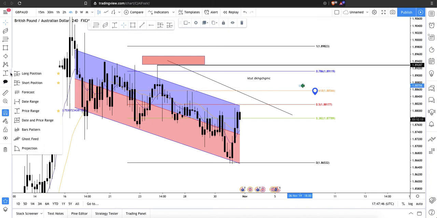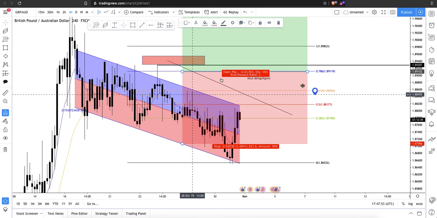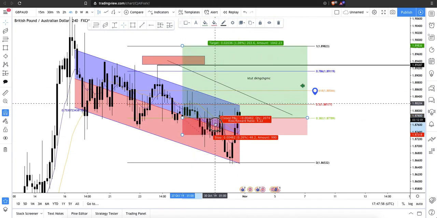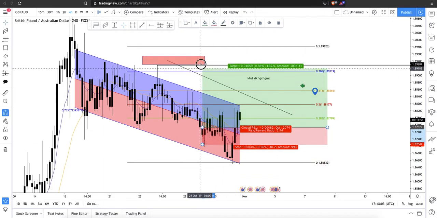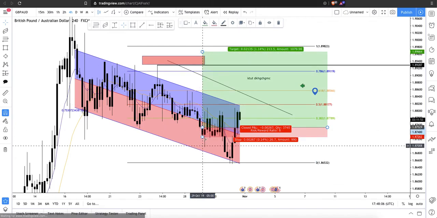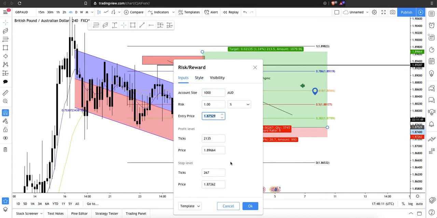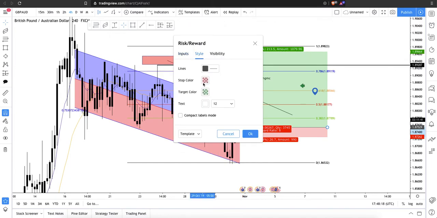Next, there is this tool. Obviously, we're going to be using long position and short position. Long position, basically, if you're taking a trade from here, you can adjust your stop loss, let's say here, and your take profit to wherever your target is, or you could just double click and put your entries here: entry price, take profit price, stop loss price, boom, oh, close. And you can also change colors, sector right here.